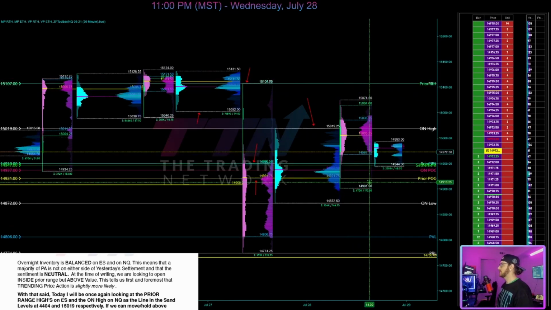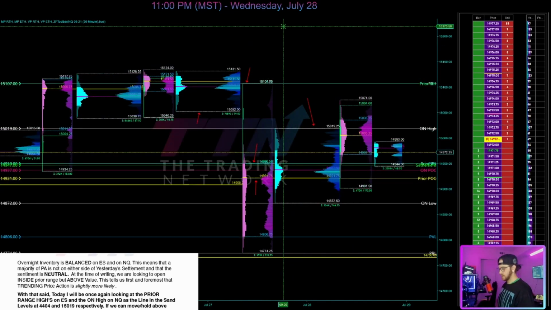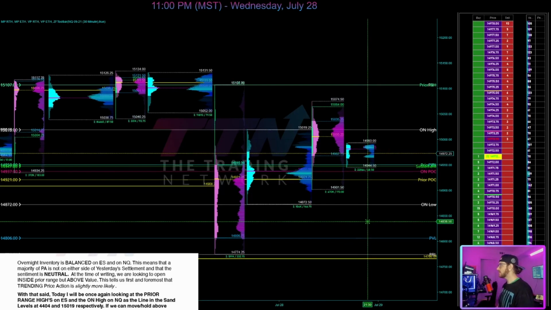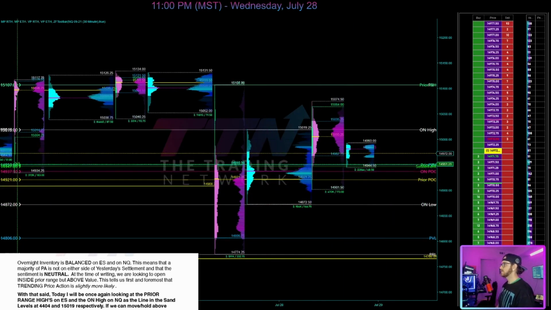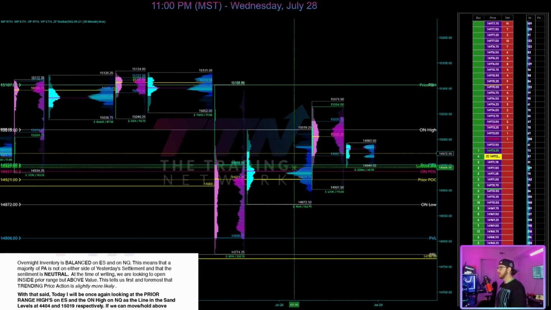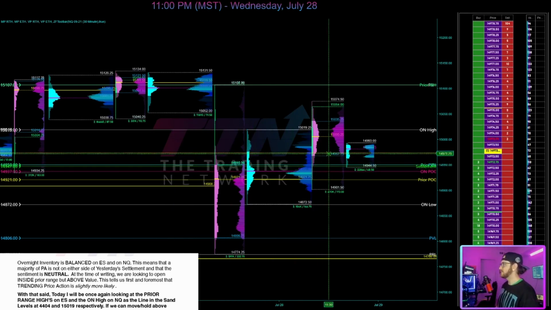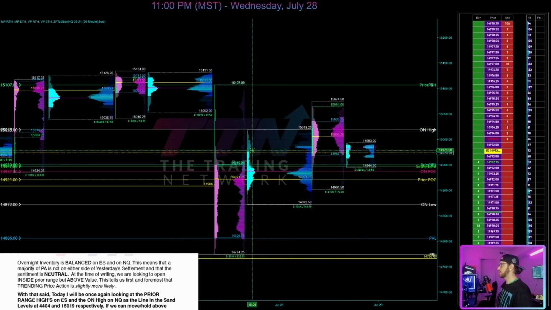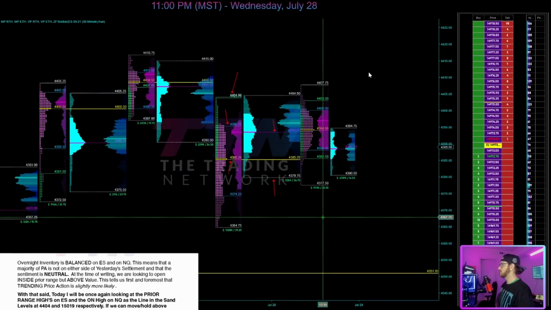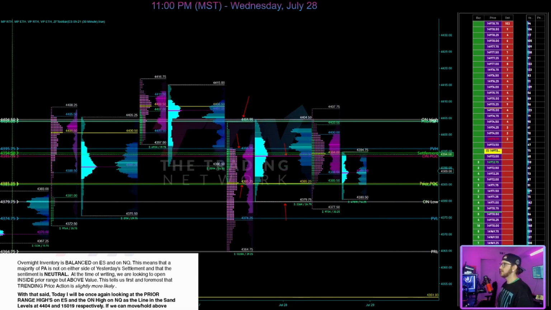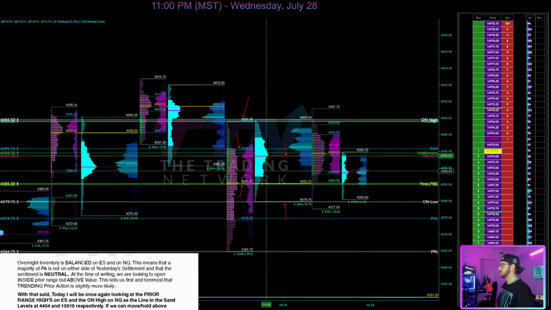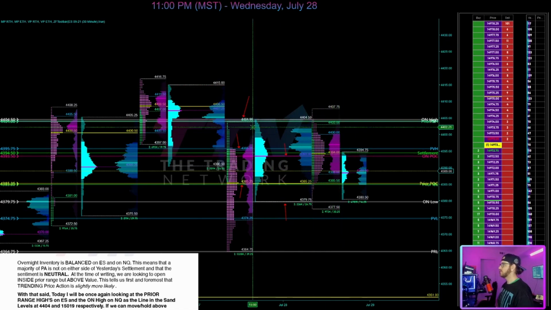So if I pull up my levels here and I hide these other arrows, you can see that the prior settlement price was right around here, actually right around the prior value area high and the initial balance low at 14,950, call it. So you can see that the overnight profile was basically split by settlement, making it a more balanced overnight session, or a more balanced overnight inventory. And you can see the same thing here with ES as well, 43.9450, basically splitting the overnight profile perfectly.